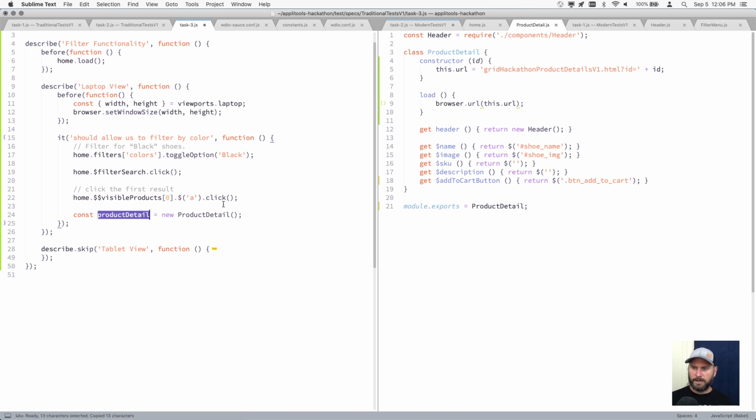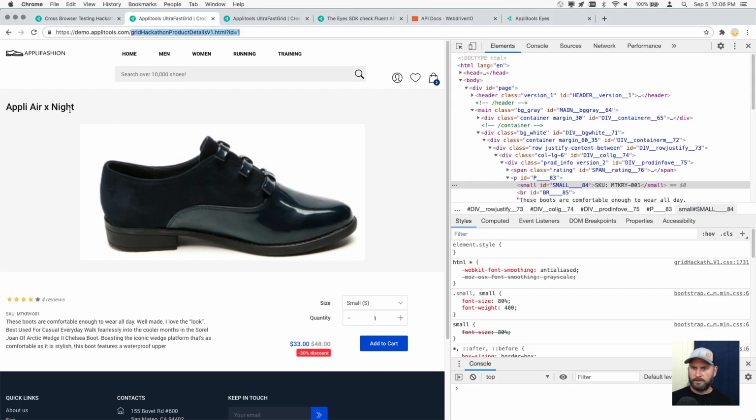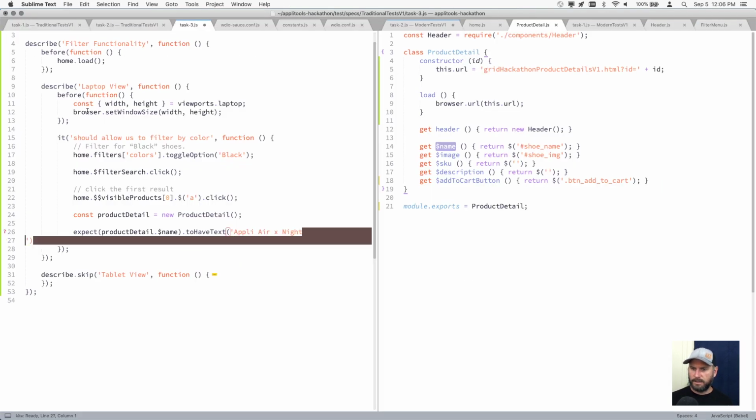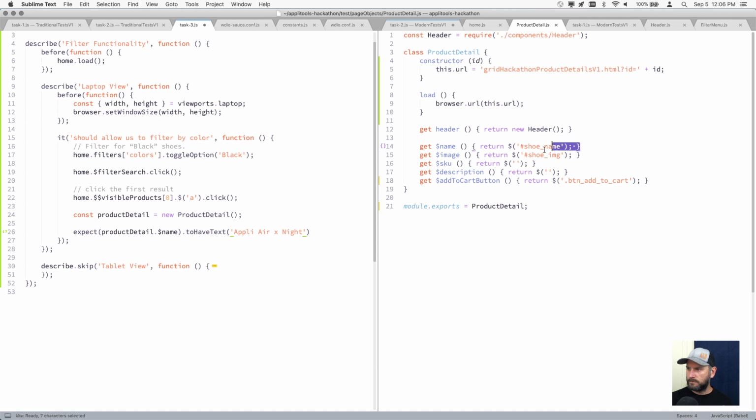So we're going to do product detail, and then we're going to do our assertions. So expect productDetail.name to have text. What will the text be? Oh, and I forgot we hadn't got to the SKU or the description yet. And I think, let me see.